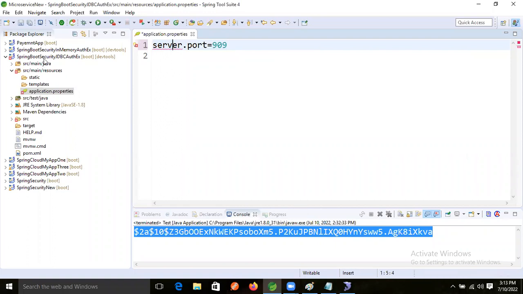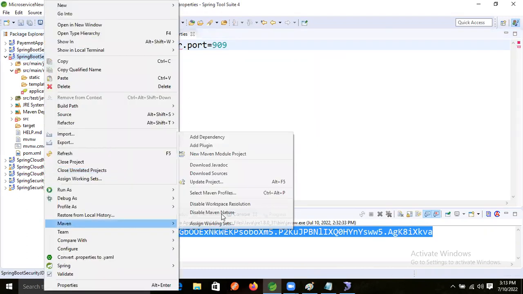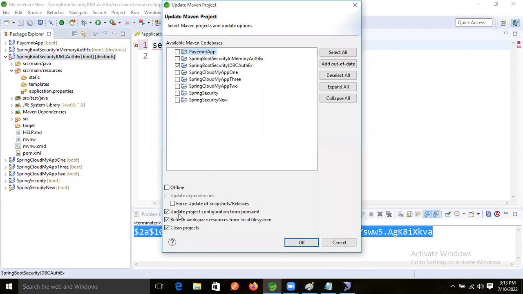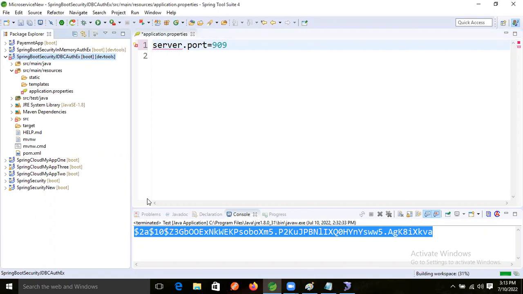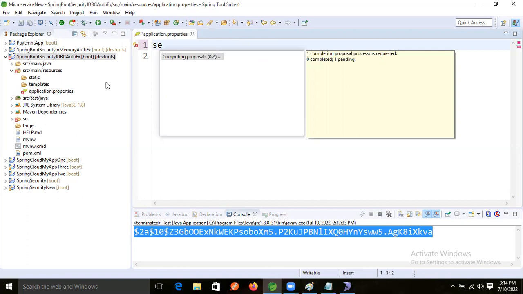Why is this one giving a problem now? Server.port, you take a 4-digit port number.